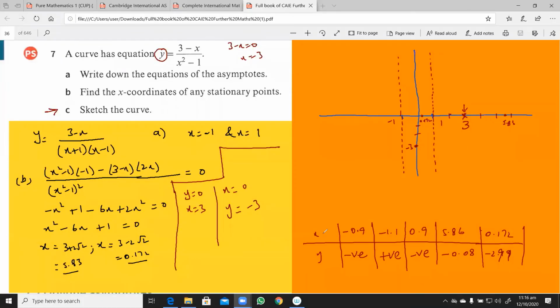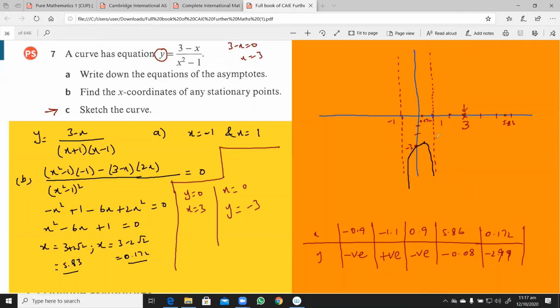Now we have taken some values over here, x and y. I have seen what is just before this -1, if it is negative or positive, and just before this 1, so this is negative. So we have a turning point, which is 0.172, and the turning point would be somewhere over here, okay? So this curve would be coming from the infinity, touching this and then passing through this. This is going to go downward like this. Okay, so this is what is going to happen between -1 and 1.